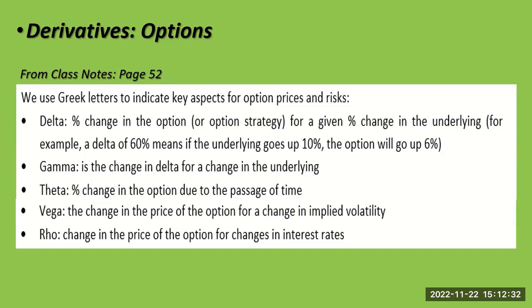Gamma is the one I used to forget all the time, and then it would come back and bite me. Gamma is the change in the delta. As the underlying changes, delta is not a straight line. It's a lot like convexity. It doesn't move in a straight line. It depends on the option and the strategy you're doing. Sometimes gamma can kill you. I've learned a really important lesson that gamma should be one of the first things you look at. I almost thought it was more important than delta. We'll talk about when we do covered calls or collars, where gamma is extremely important for collars.